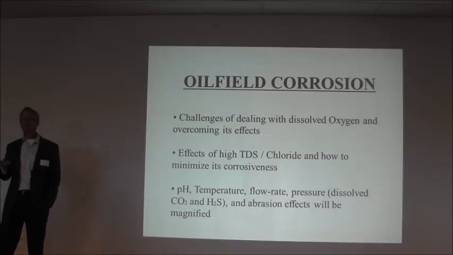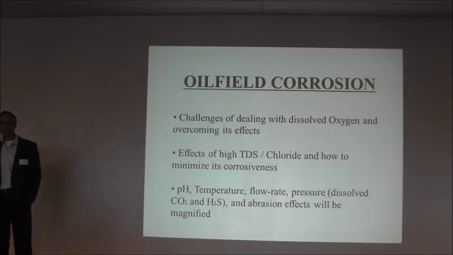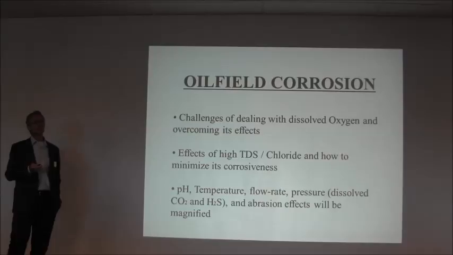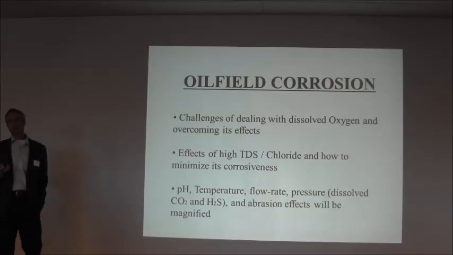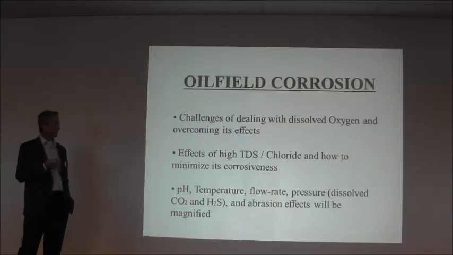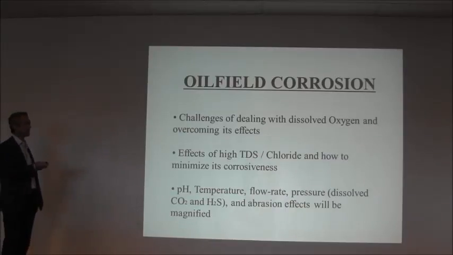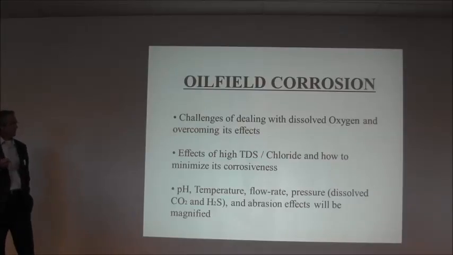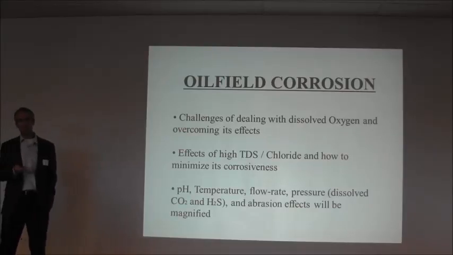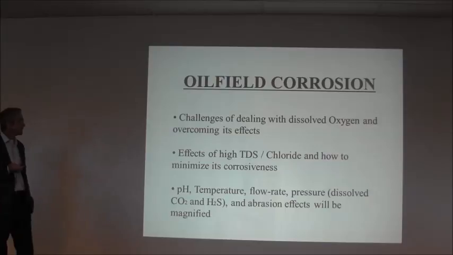Temperature, the rule of thumb, for every 10 degrees rise in centigrade or Celsius, corrosion rates can potentially double, or do double. So that has to be kept in mind, especially if you're looking at going into various shale plays where you're dealing with higher temperatures. Flow rate affects the ability to keep corrosion inhibitory films towards the surface. Pressure determines how much dissolved CO2 and H2S you can have.